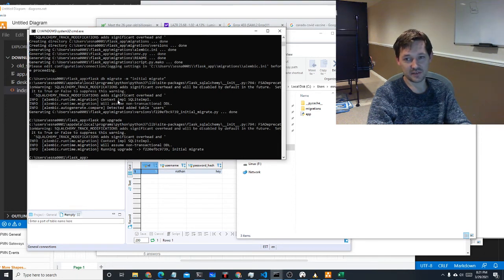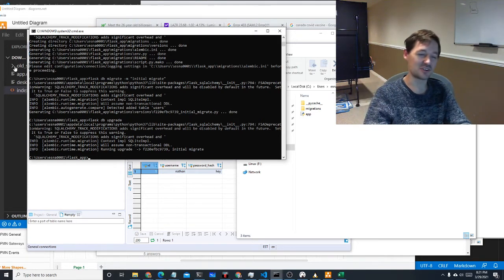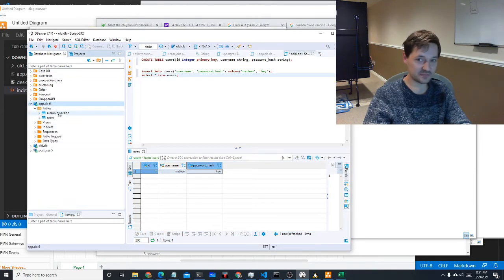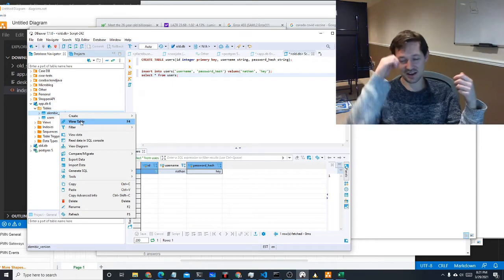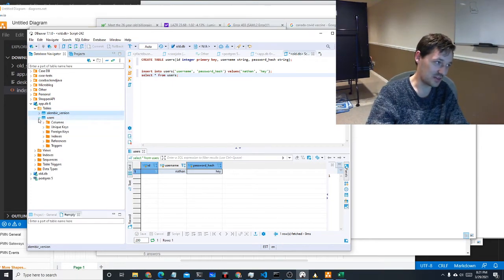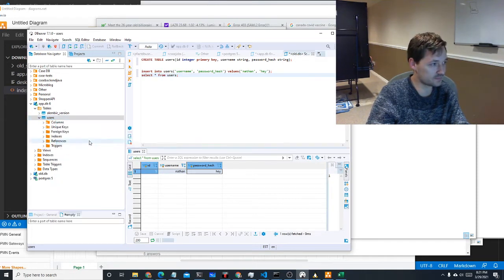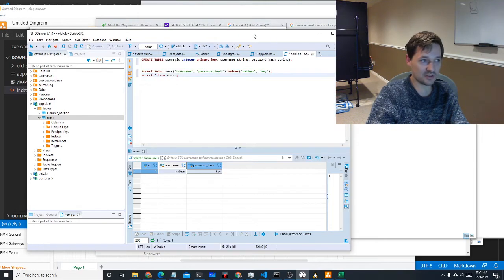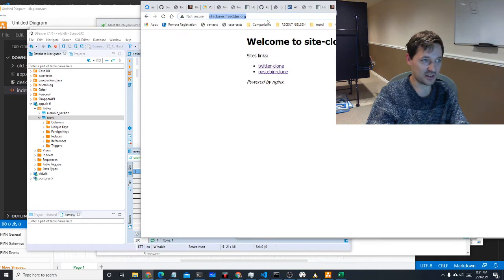All right. So what have we done with these three? These are the three commands you need to remember when you're doing Flask migrations. We've created this version table, so if I want to add a new user column later on, I can do it. And there, I've created this table. Now, what columns does my table actually want? Because these three columns are probably not enough.